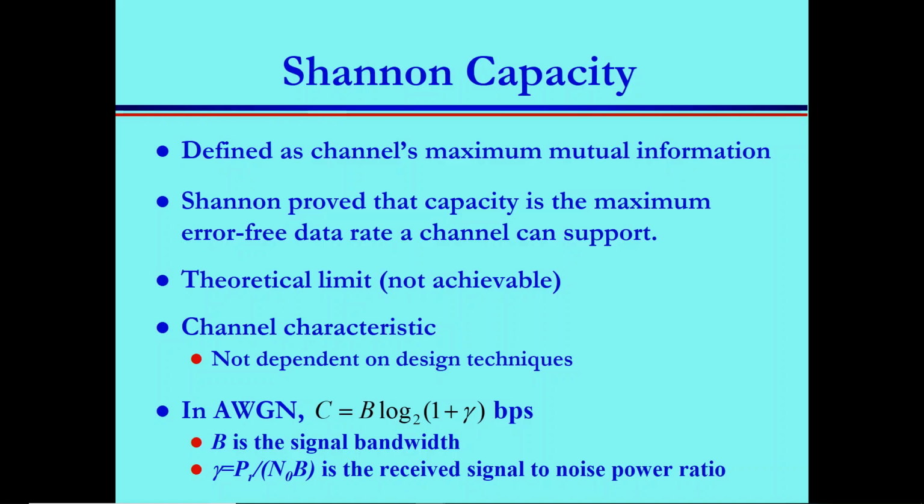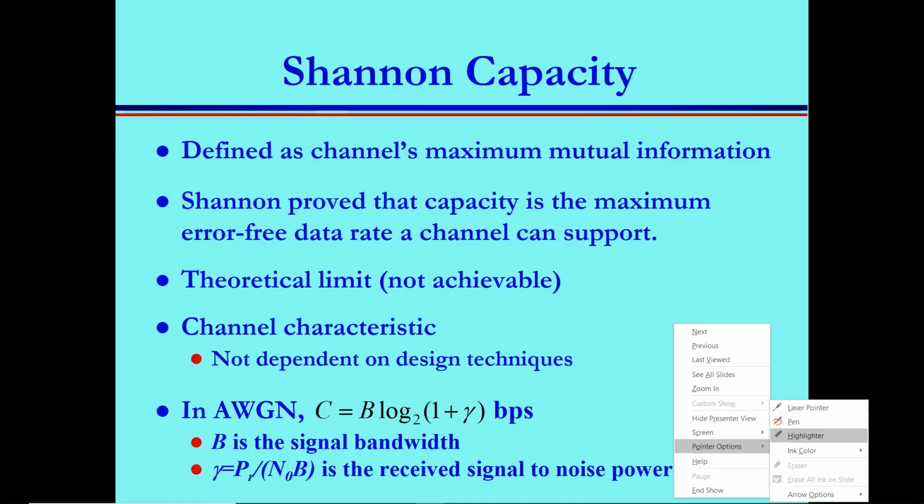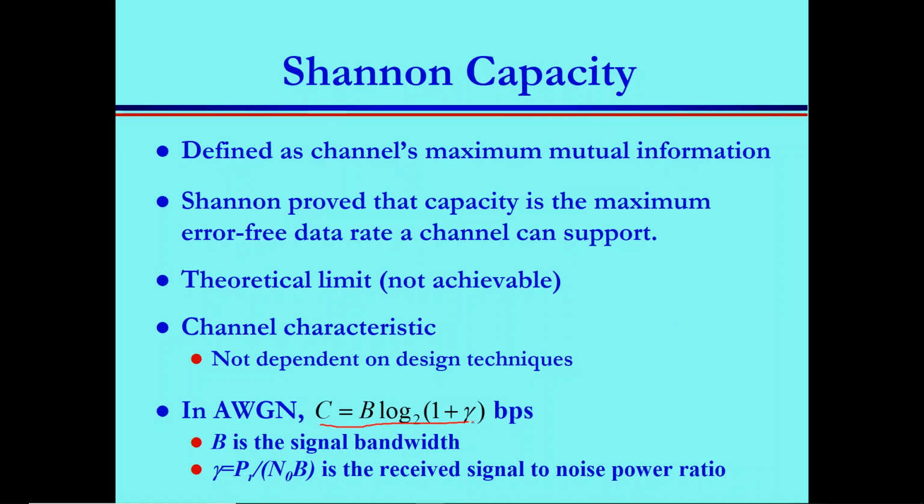So for the additive white Gaussian noise channel, which is the case when you don't have multipath reception, you have only noise added at the receiver side, you cannot escape additive white Gaussian noise. Having delay spread, Doppler spread, multipath all depends on the wireless environment. But additive white Gaussian noise, you will always have it, even in wireline communication. We call it, due to thermal noise, due to interference coming from electronic devices, interference sources, sun, microwave, the electromagnetic spectrum. This produces what we call additive white Gaussian noise. And the capacity over this type of channel is C equals bandwidth multiplied by log2(1 plus gamma).